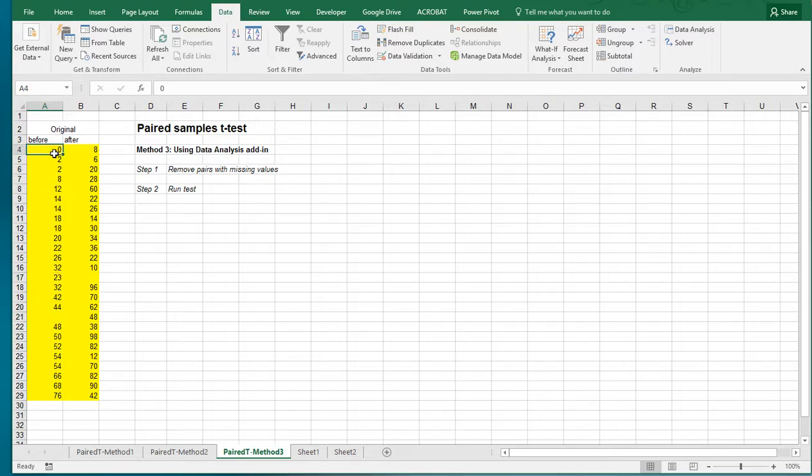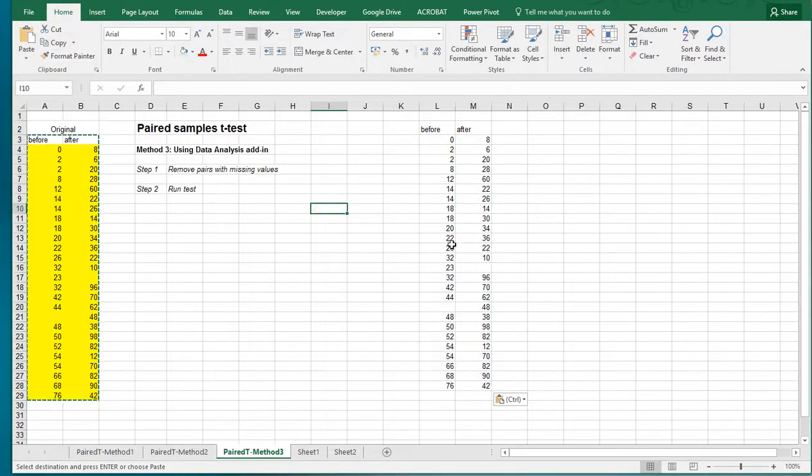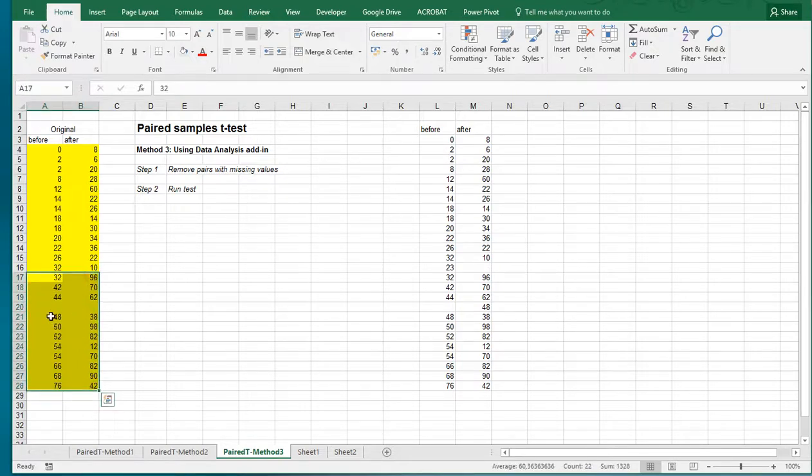So what you might want to do is copy paste the original data. So Control C and then paste the original data somewhere. Home and then paste, and I like to paste values so that you haven't lost that. And then actually delete this one and delete this one and move everything else up. That way the whole analysis can actually work.